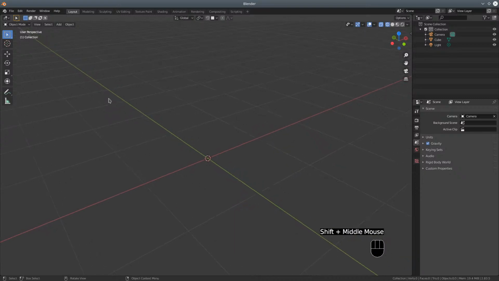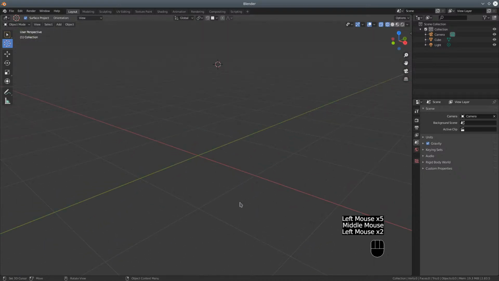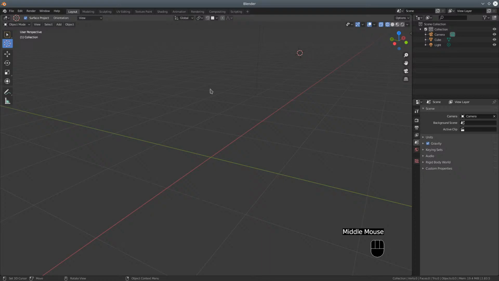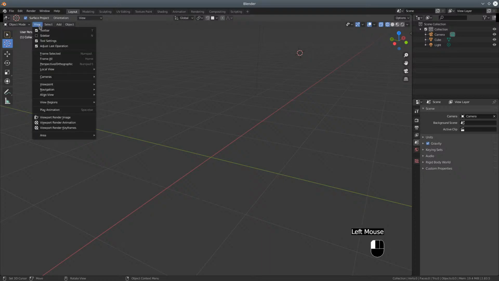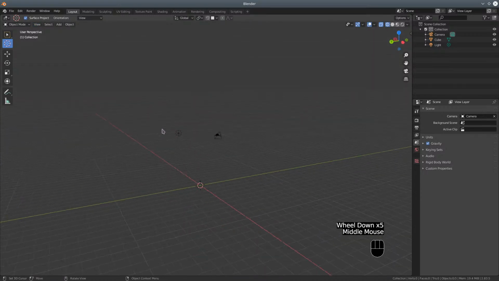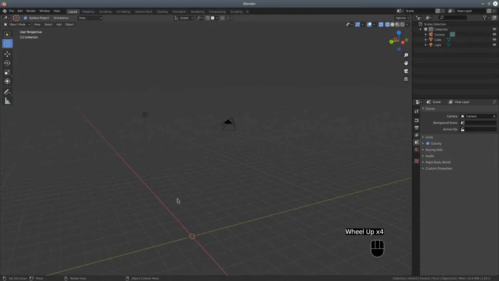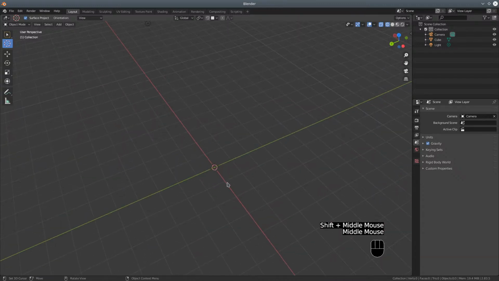You can always reset that if you go to View. If you find that you've clicked somewhere and it's moved, and you don't want it moved, like I've just moved it up in the air, just go to View, and in object mode go down to Align View. If you select Center Cursor and View All, the shortcut key is Shift C, it will realign the 2D cursor to the zero point and then zoom out so that you can see everything in the scene. So Shift C is the shortcut key for that.